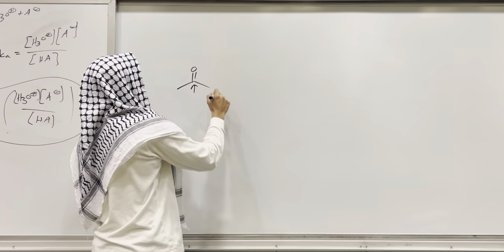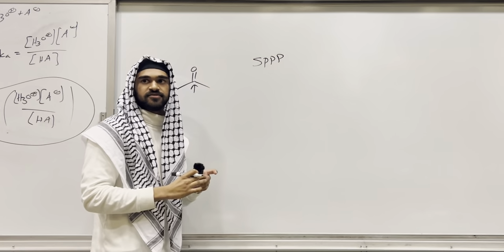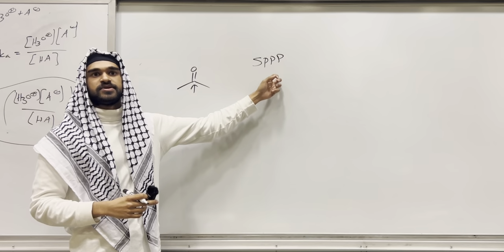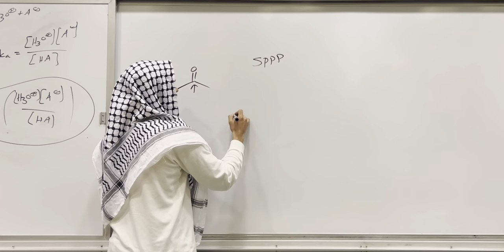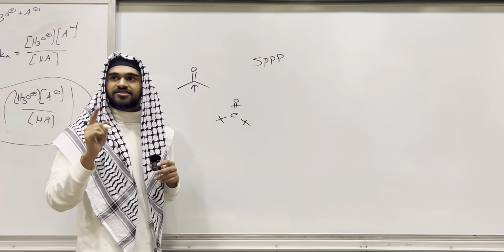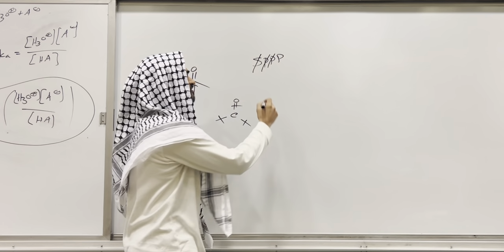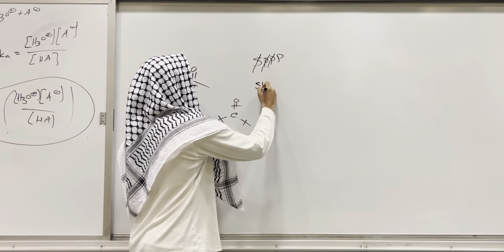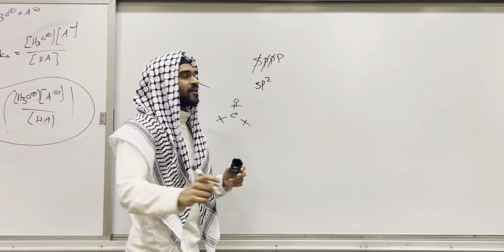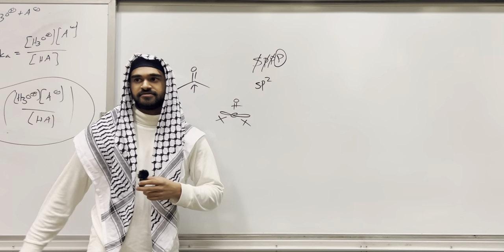So for this carbon right here, what I do is I throw down my letters. I go S, P, P, P. What does that stand for? It stands for the sublevels within each of those orbitals. The S has one sublevel, the P has 3 sublevels. Now, the carbon has how many electron domains? 1, 2, 3. If it has 3 electron domains, I cross off 1, 2, 3. How many S's did I cross off? 1. How many P's did I cross off? 2. And the best part is you see this P that was left alone? That is the free P orbital in the middle of the molecule.